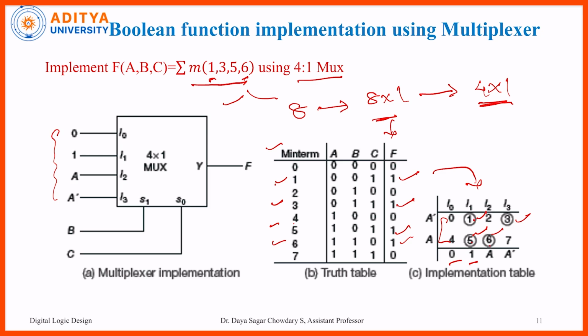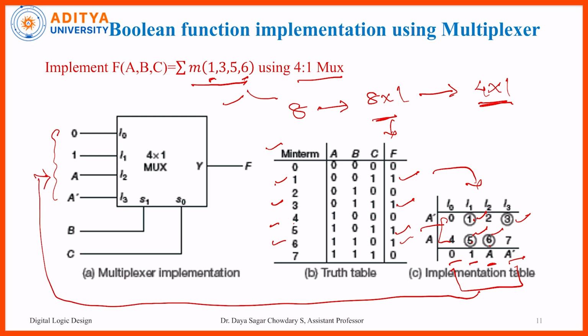And here A is marking, that is A. And here A bar is marking, that is A bar. So now the inputs are these 4. So these 4 inputs are directly given here, inputs for this particular 4:1 multiplexer. And our final F is the output, that is F. So here the output is F, but B and C are the selection lines here.